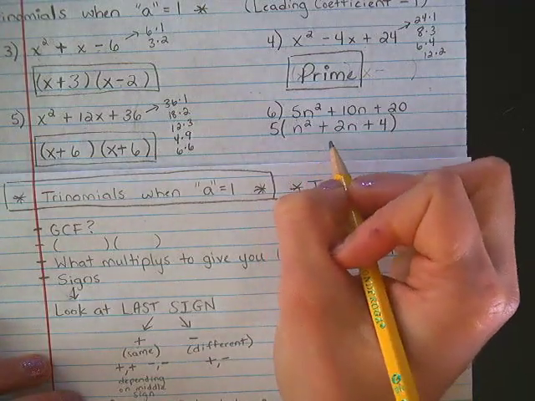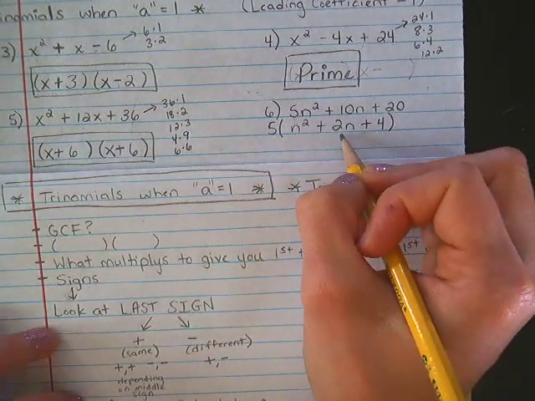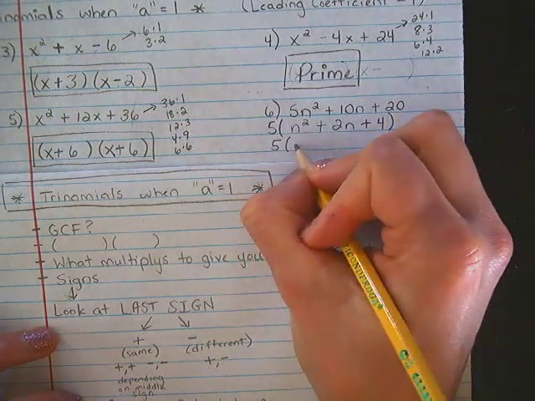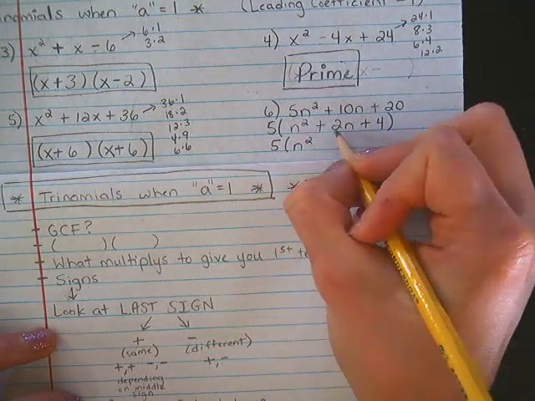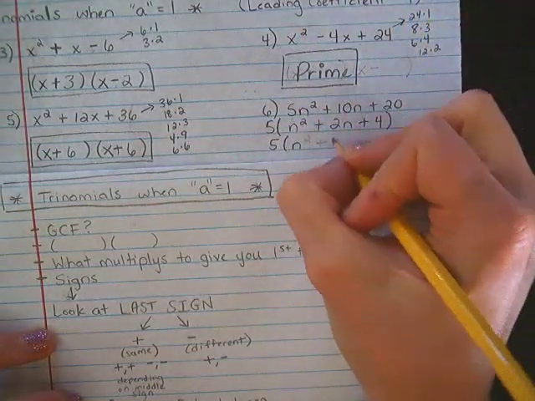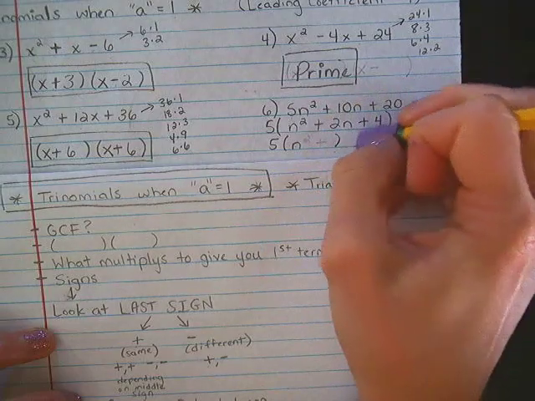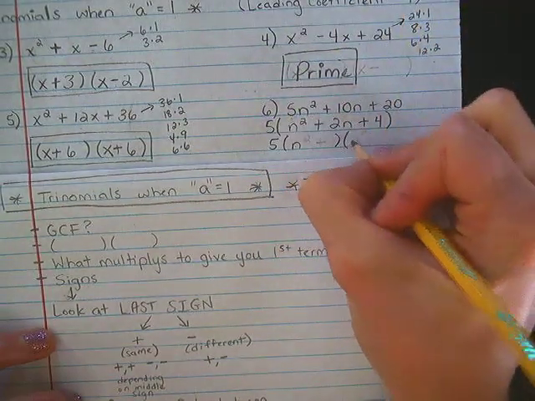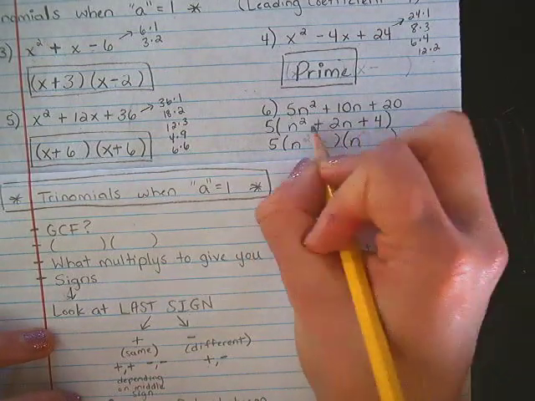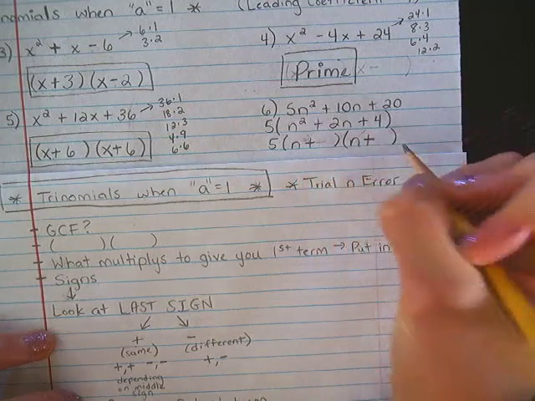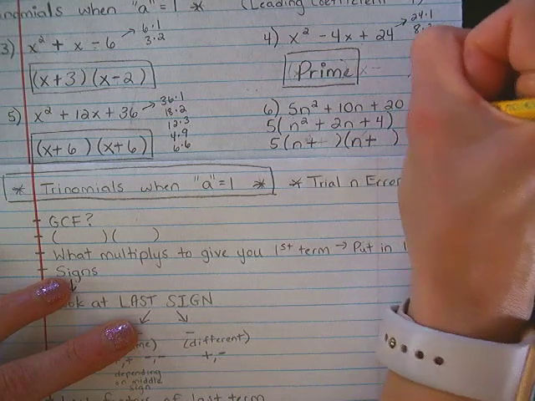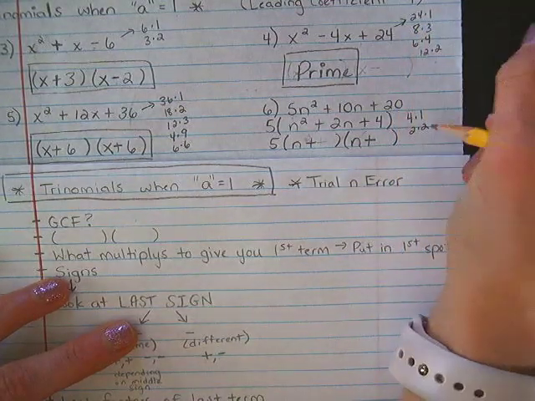Okay. And now, just like what I did with the other ones, I'm going to see if this factors. So if I take 5 and then we've got n squared plus... oh, I don't know what I'm doing. You put 2 parentheses, and then what times what gives me n squared? Well, it'd be n and n. I think I'm looking ahead here. And then my signs, that means they're both going to be the same. They're both going to be positive. Okay. And then I'm going to list the multiples of 4. So we got 4 and 1, 2 and 2, and then that's pretty much it.